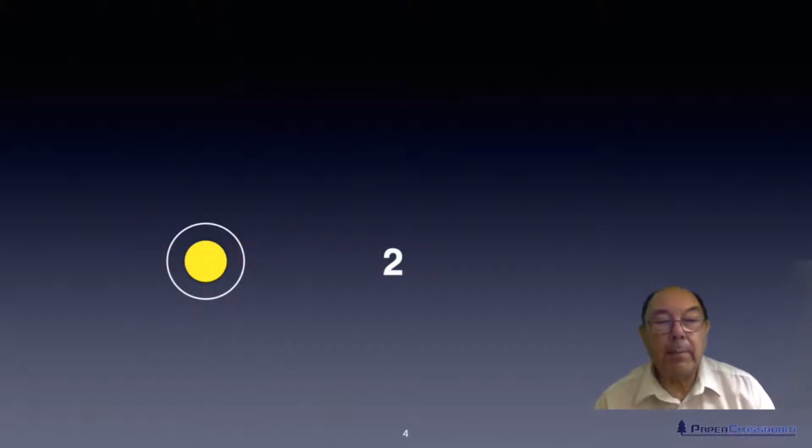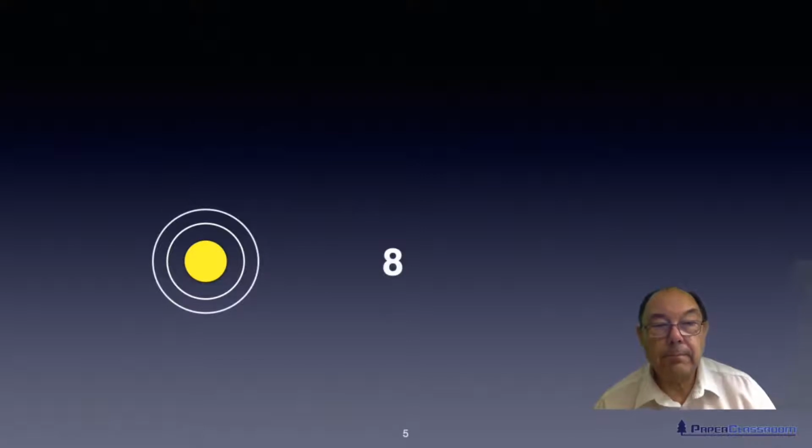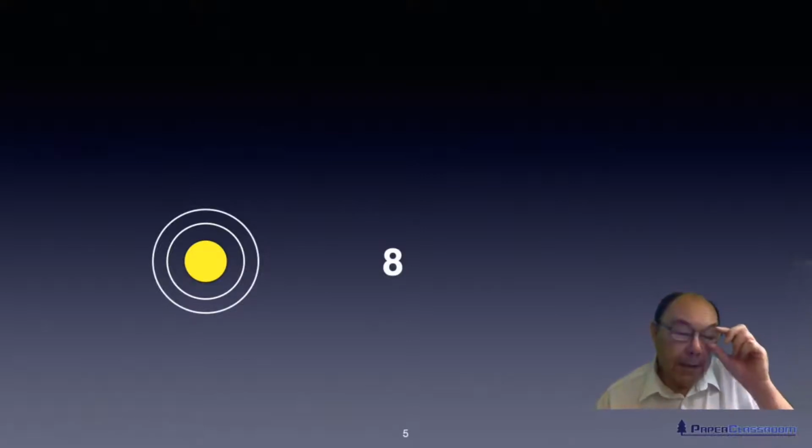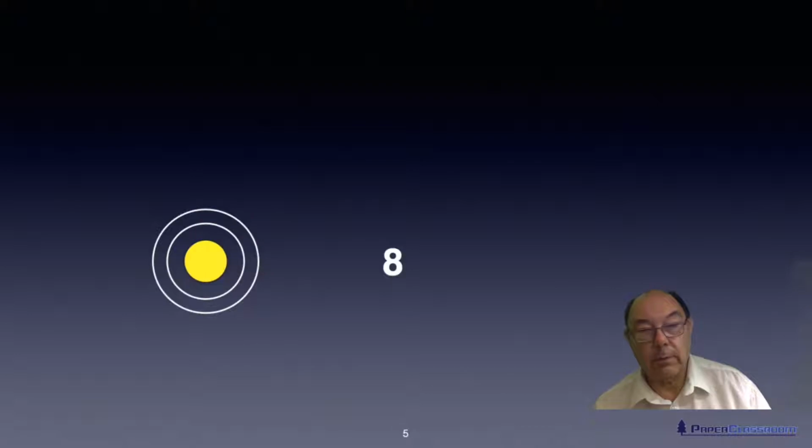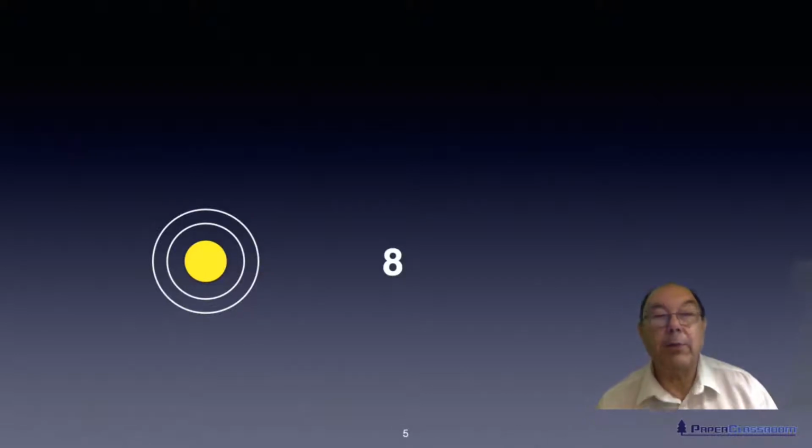So as an example, this is an atom. This is the very first orbital, the K orbital, and ideally that atom would like to have 2 electrons in it, no more, no less. This atom has 2 orbitals, the K and the L, and in the second orbital it would like to have 8 electrons. It's a full orbital.